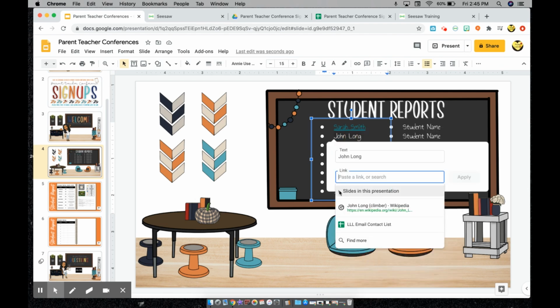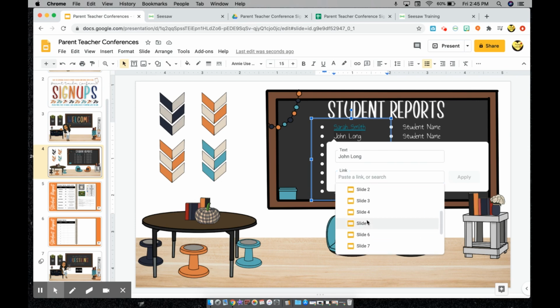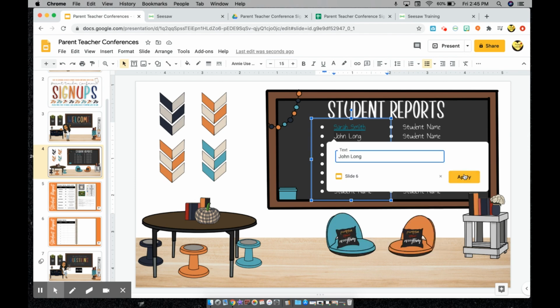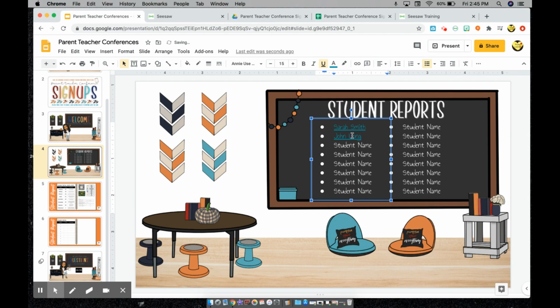Here you're going to go to slides in this presentation. Once you do that, you choose what slide is for that student, John Long, and let's say his slide is slide 6. Once I link that, you'll see that it turns blue.